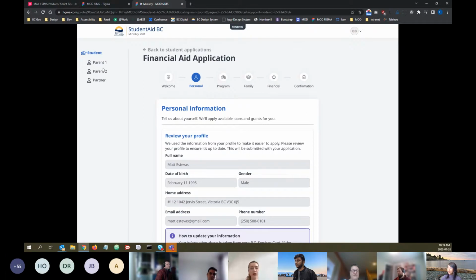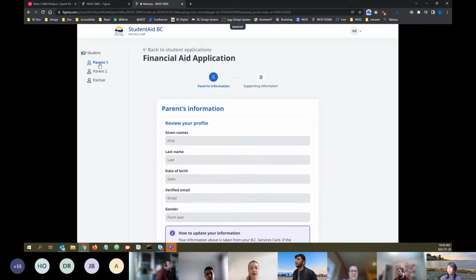there. And so the biggest change here, as you can see that Lynn's pointing to, is the addition of this left-hand navigation. As indicated by the blue text. Awesome. So what we're going to flick into here is the information that was submitted by parent 1. So this again is supporting information on behalf of the student application. Once again, read only, all the form fields are grayed out.